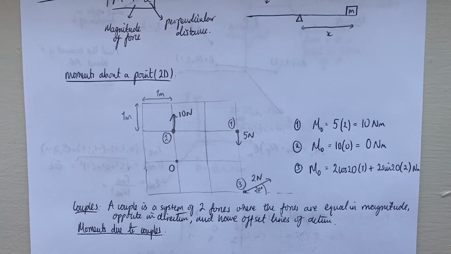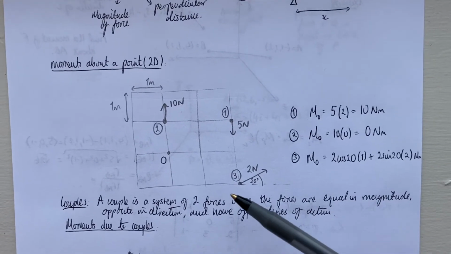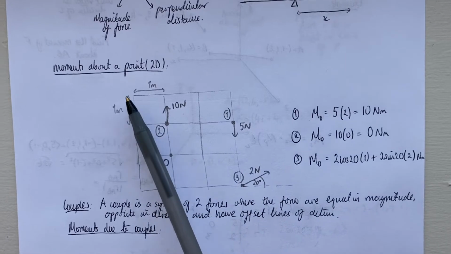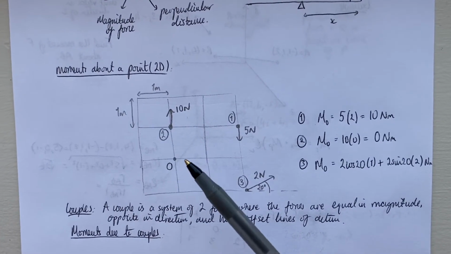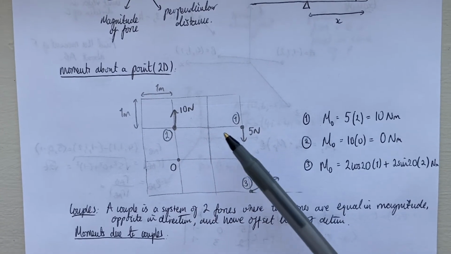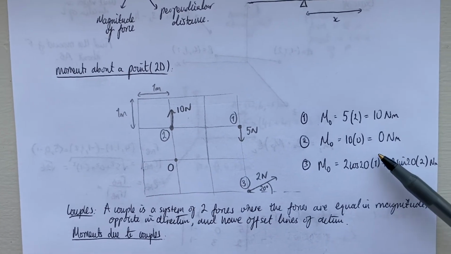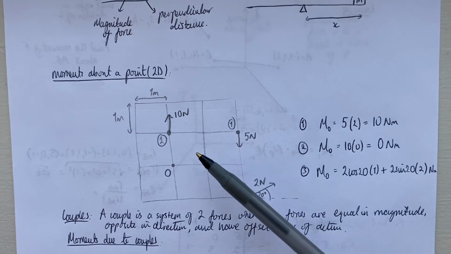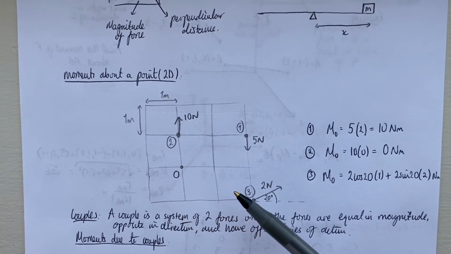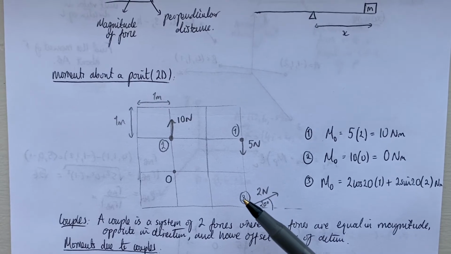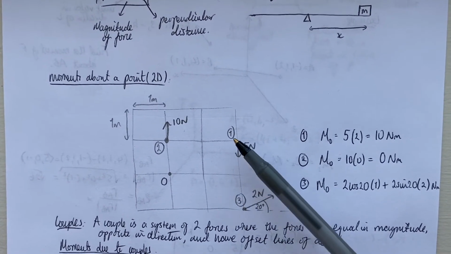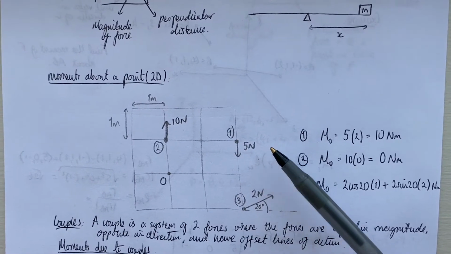But you'll remember we did a quiz like this in class where I had a PowerPoint slide of a grid system, a 1 by 1 meter grid system with some origin points and then some force vectors dotted around the place, and I asked you to work out the moment of each of these force vectors about the origin O. So just to review what we did there, let's take number 1.